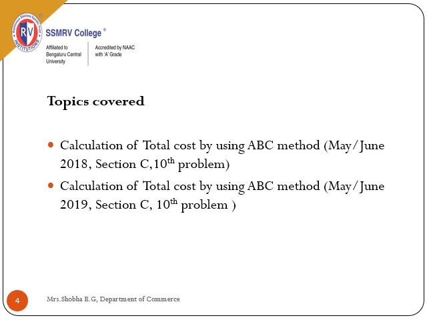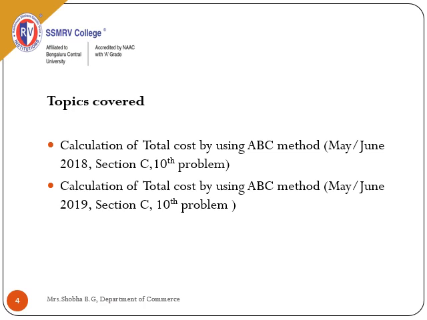This is the second video on the ABC method. In the first video, I discussed what activity-based costing is and why the ABC method has replaced the traditional method. We discussed the cost drivers and cost pools, and even the format along with one problem as an example. In that problem, we found out the total overhead.